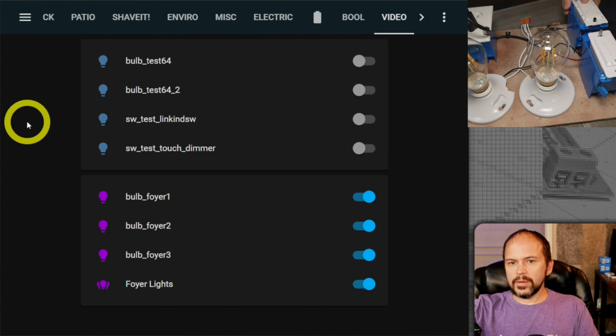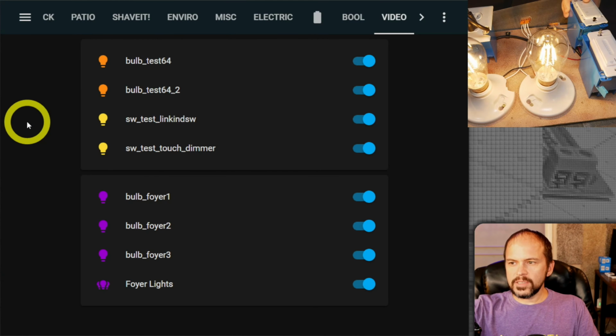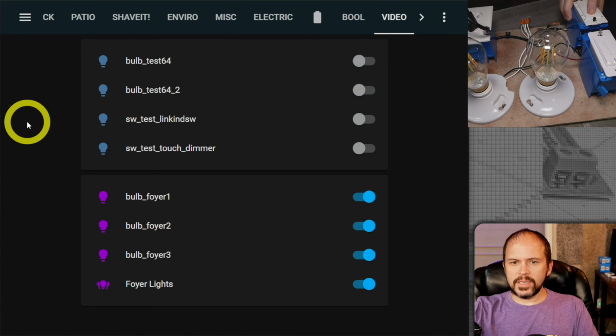We'll push the button on the smart switch, and you can see everything is in sync. No matter which button I push on this smart switch, it does have an up and down, but the way I have it set up is just to toggle no matter which button is pushed. And then we should be able to toggle the dimmer, and it toggles everything just perfectly. Now let's try the dimming. You can see it's pretty smooth. It's just a little touch dimmer by Treatlife or Moes. There's several different ones.